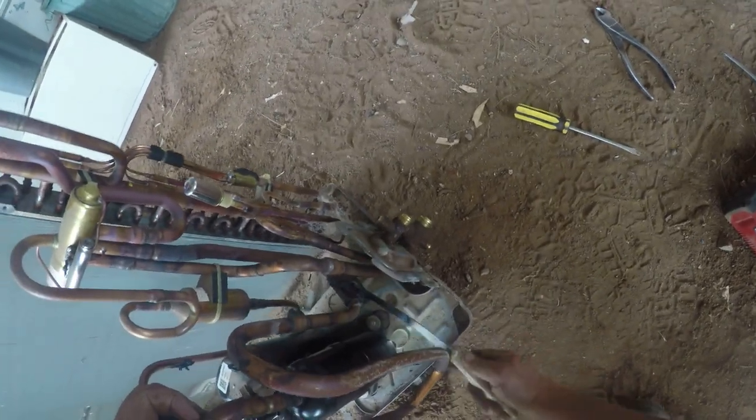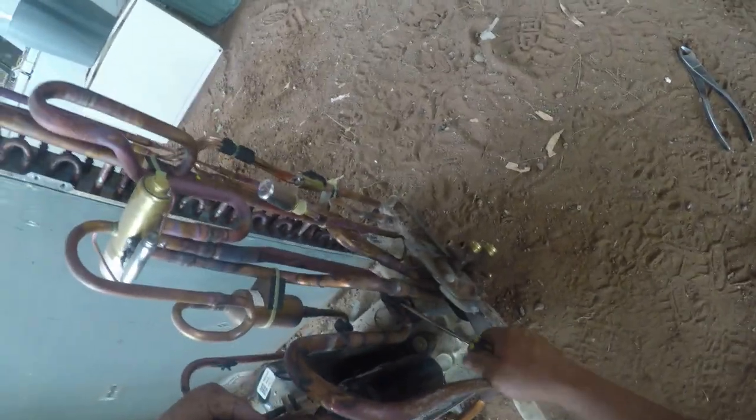I'll get a hacksaw and chop that off. There's another piece down there. Damn. Oh, my eyes flexing too much.